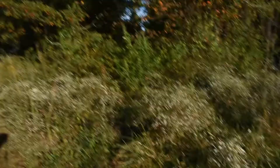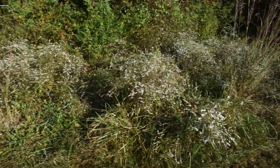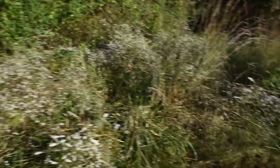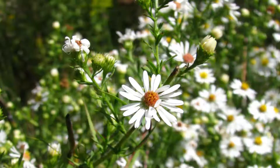We're going to swing the camera around here — hopefully you can see all these pretty white flowers. It's kind of early in the morning so you're probably not going to see very many butterflies hanging out on them. But this is Heath Aster, and the Heath Aster is a native to our site — almost to the point of being a weedy native. But that's okay, it does the job and it is a native, so we don't care if it kind of comes in thick. The Heath Aster this time of year is an excellent nectar source for butterflies.